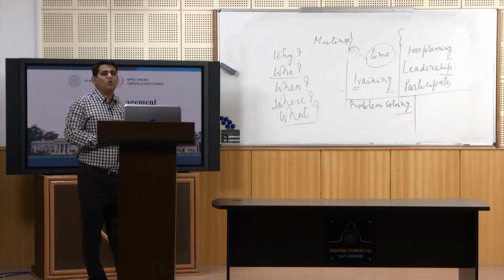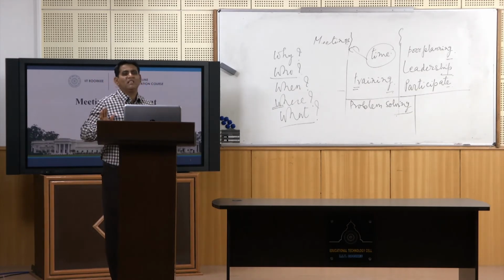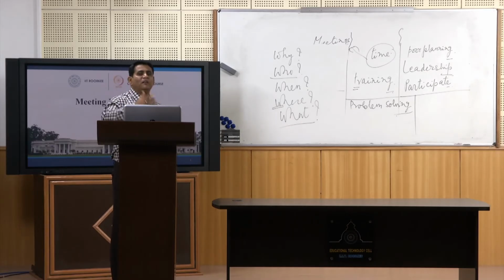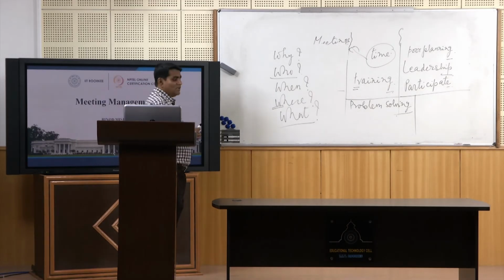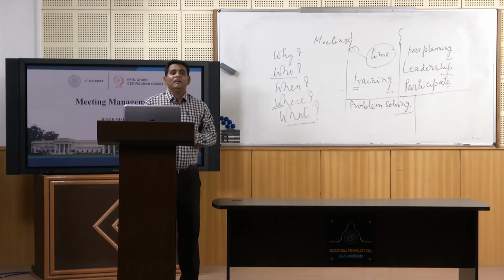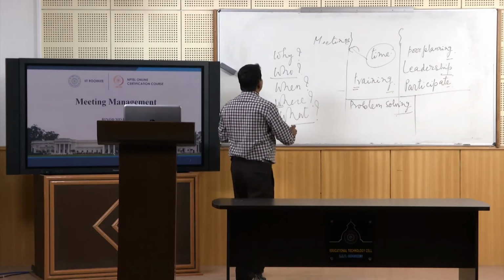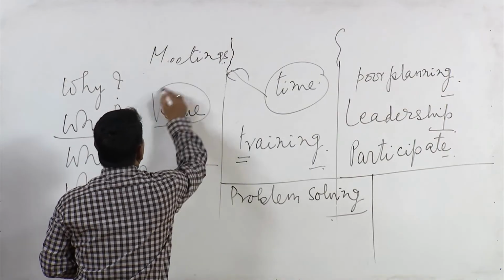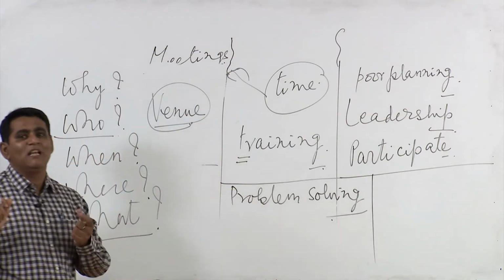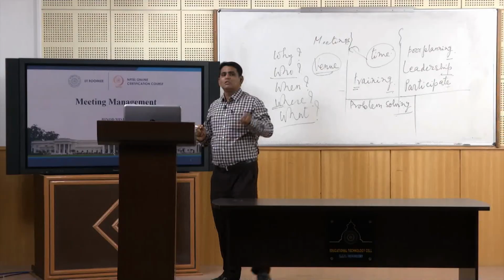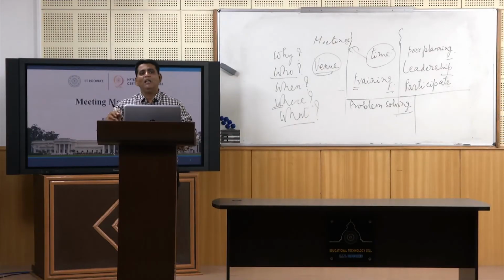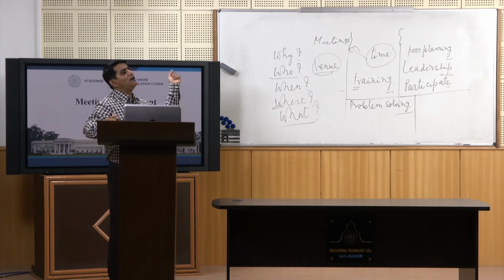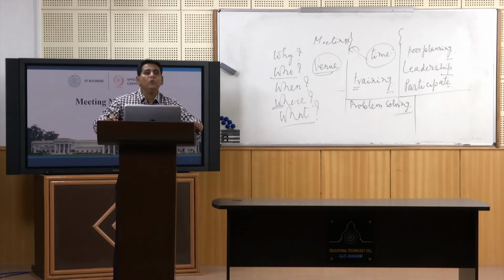For that, it is not needed that you should call all of them telephonically. You can pass on messages through electronic mails, as it is very feasible nowadays. So decide the suitable time, and then think about a venue. Now, when we think about the venue, there are several things. Now, what do we mean by venue? The place where meetings can take place. It is not essential that if you are in Mumbai and you are going to call a meeting, say, in Pune.